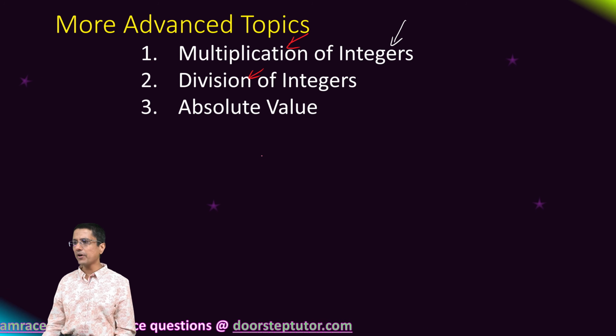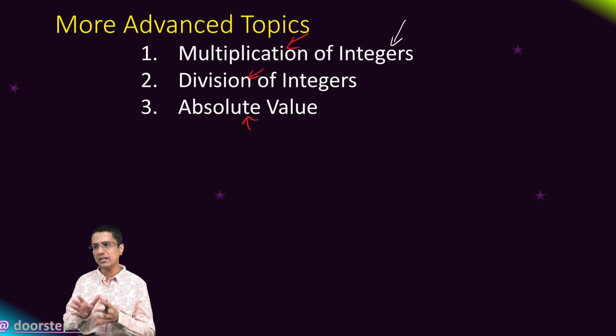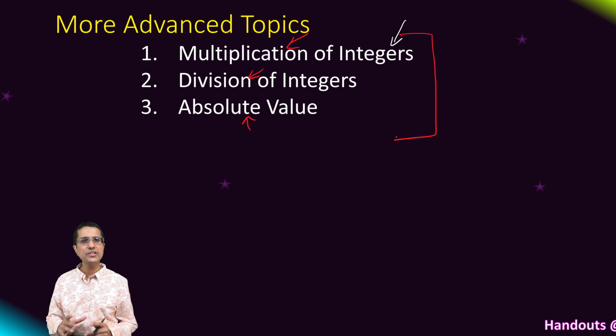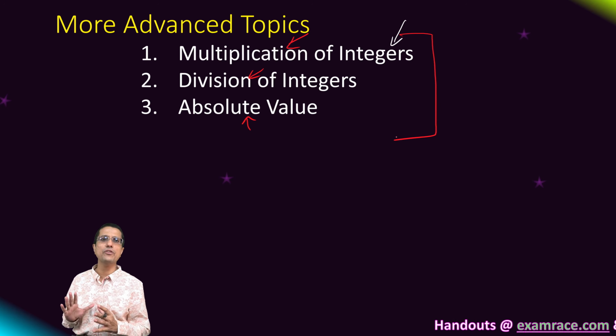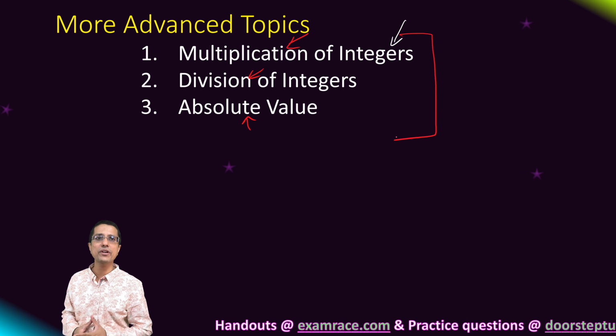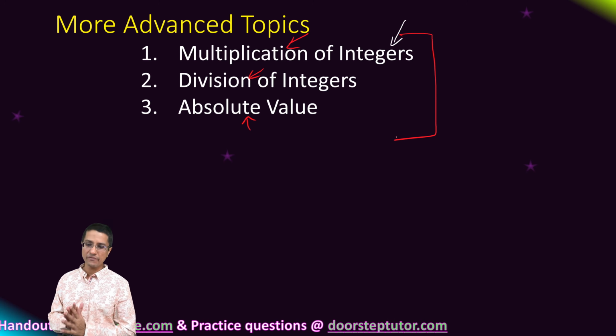Another very important thing closely related to integers is the absolute value operation. Again, very important. You can expect problems on this, especially in the Olympiad. They are their favorite topics because they are not covered in NCERT. So they become very important for Olympiads, and we have classes on those. So definitely check those out if you are preparing for Olympiads.